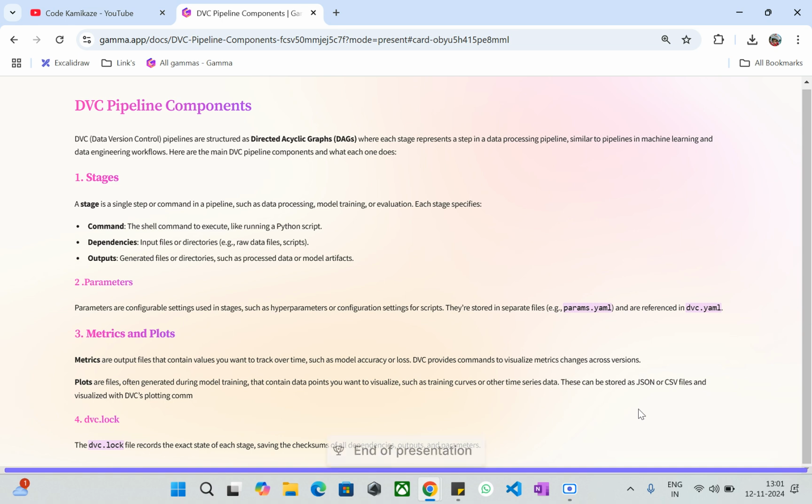So these are all the main components while you're working with the dvc pipeline. We may have other components, but we can ignore those, and these are the main components while we are working with the dvc pipeline. So in the next videos, I'll be implementing some dvc pipelines by adding all the stages, parameters, metrics, plots, and dvc lock files. So stay tuned to this series. We'll discuss a lot more about how to create the dvc pipeline for any data set and any model we take, we'll inject all the stages into dvc.yaml, and we'll take advantage of all these components, and see how we can enable our pipeline by using DVC.